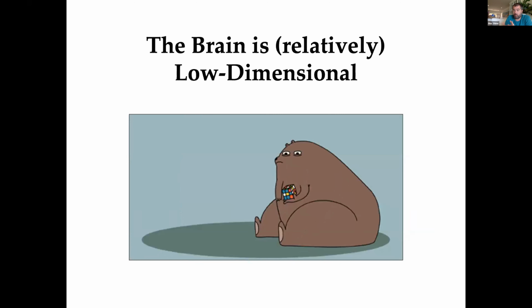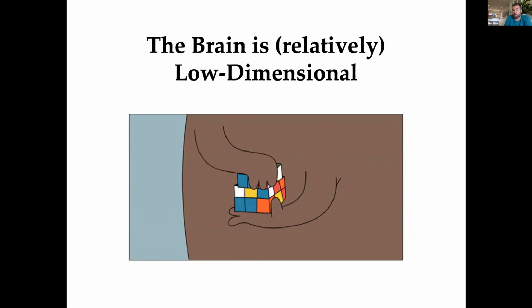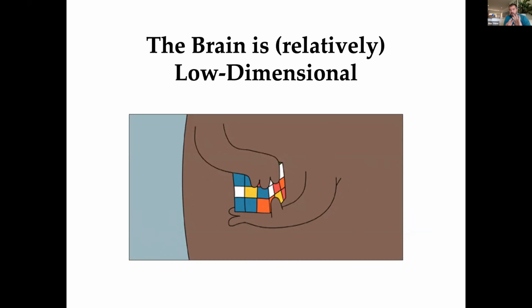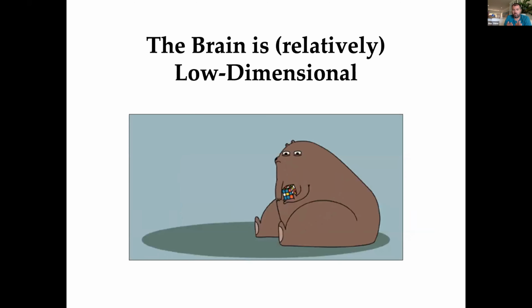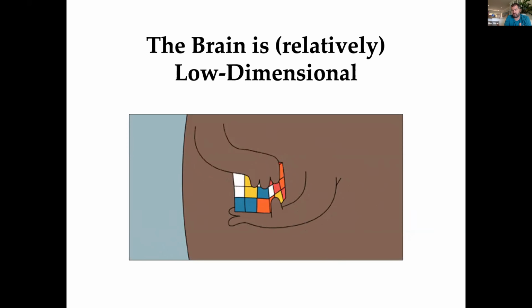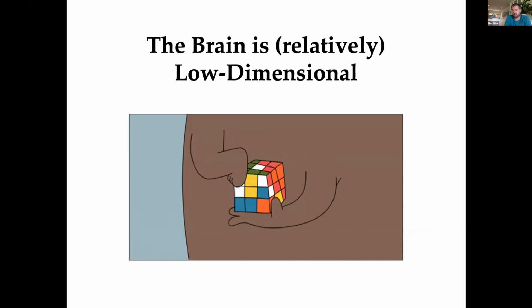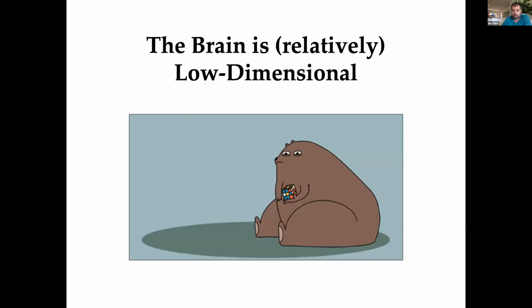Despite that, I can still make really precise and really high entropy states with my cube. I can make it into a state that has colors on each of the faces that are all different, or I can completely scramble it into what is almost an infinitesimally complex number of different configurations. So the brain has low dimensional constraints, but still a high dimensional capacity to express them.